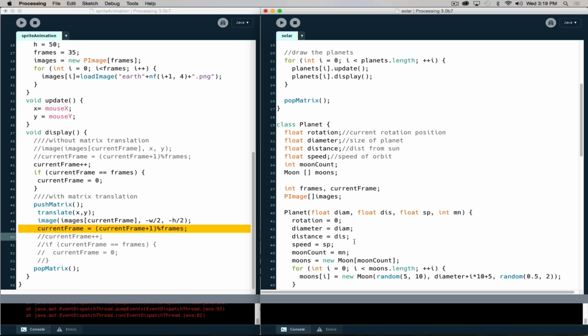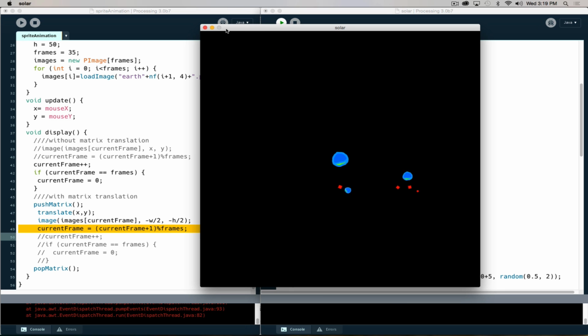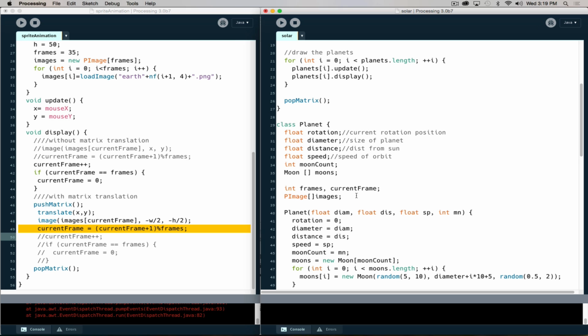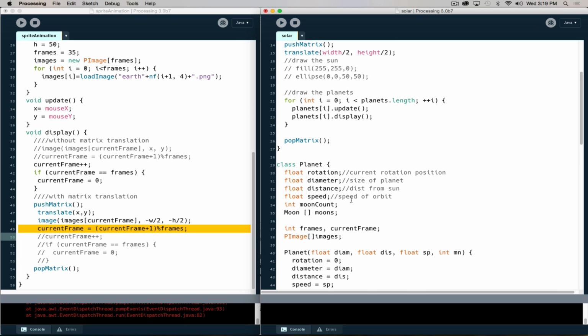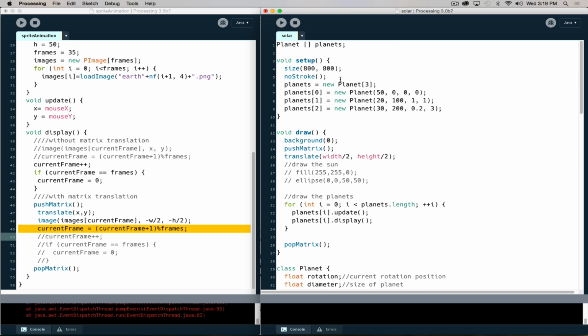Now, as the project comes up, it gives me my eyeballs all moving around. When they are not the same artwork, it doesn't matter that they're all blinking in unison. So if I want to replace these so that they are a little bit different, what we need to do is modify this so that when I create a new planet, I am passing to it how many frames it has, and I am passing to it the file name. So I need to pass those 2 values in.